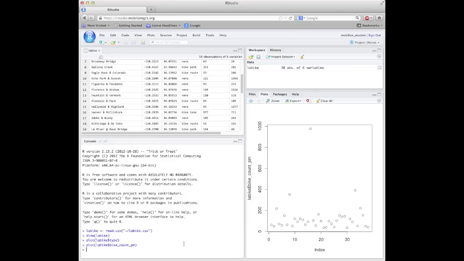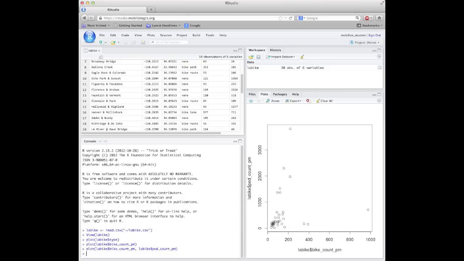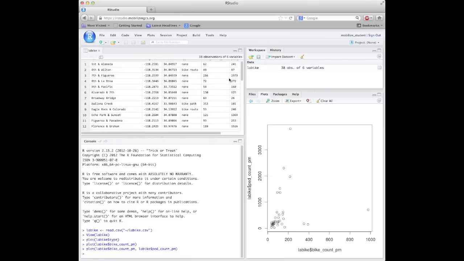A more interesting plot might be to, again, I'll hit the up arrow, put a comma here, and then give it a second variable. So like LA bike $ sign, and hit the tab and scroll down to ped count PM. So this one is plotting 2 variables against one another, and then it puts a dot at the intersection. So maybe we'll try and find this one. So it's got a really high ped count and a bike count of maybe 250 or something. So let's see.